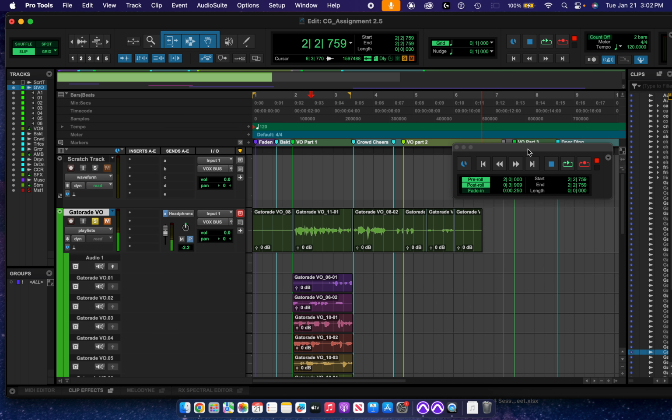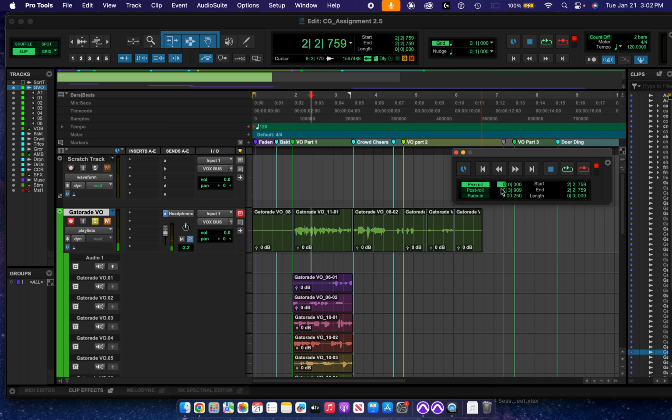The first task that they've asked us to complete for this assignment is to demonstrate pre-roll and post-roll knowledge. So here is how you set pre-roll and post-roll in the transport. For pre-roll, you're going to click it, and you can either set it manually with the buttons here, wherever you want it to be.